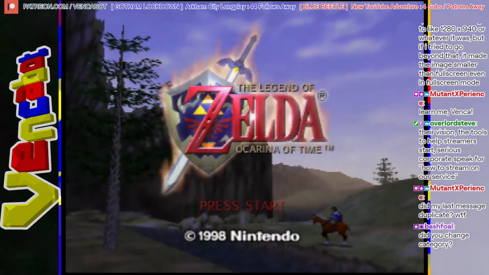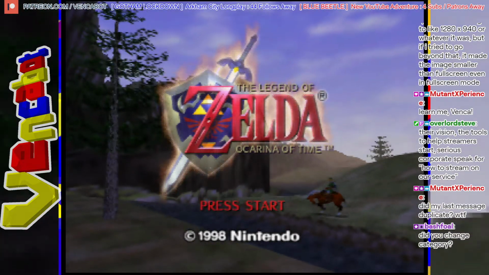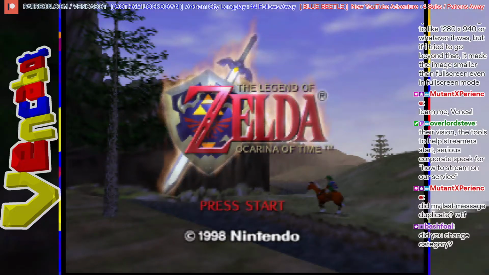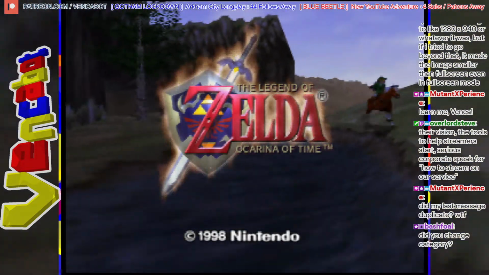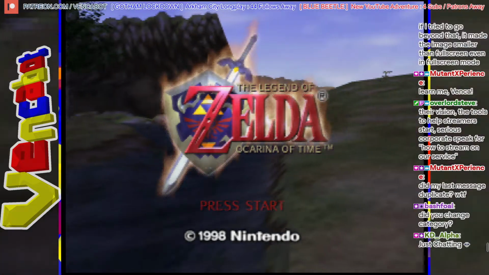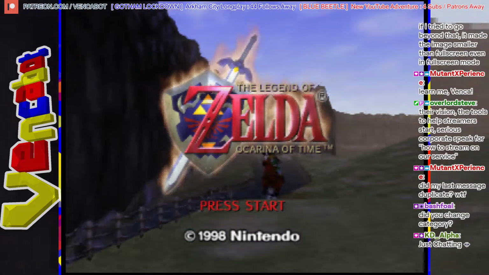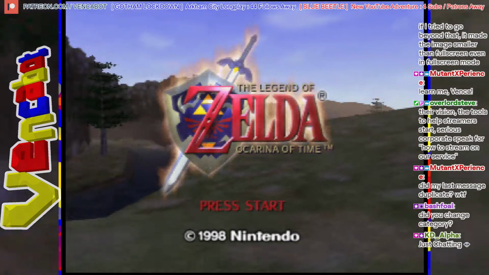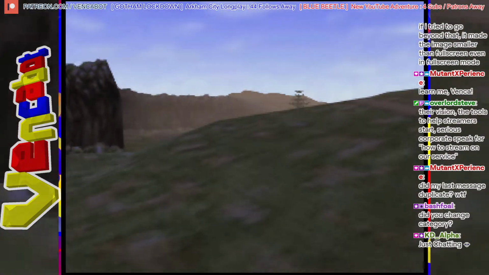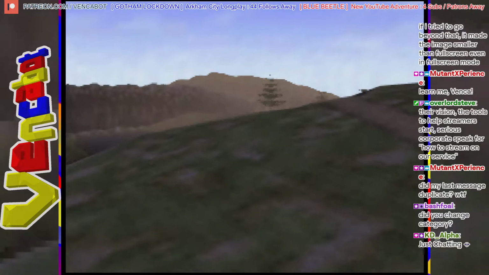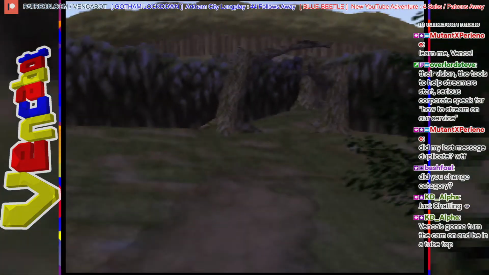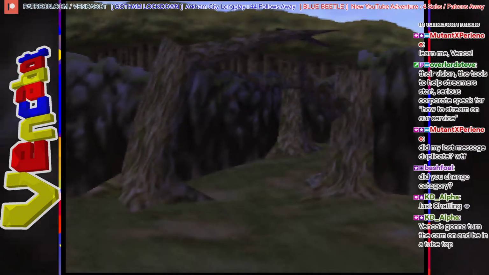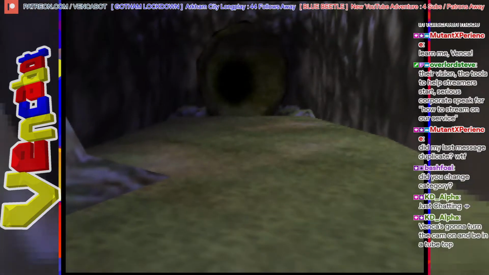This is Ocarina of Time on the N64. It's a game we played through recently all the way through. I enjoyed it immensely. And we're playing it right now at the N64's native resolution. So the actual hardware of an N64 back in the year 1998 was outputting the game to your TV at this resolution. And it looks a little bit weird, right, by our modern standards. It looks kind of sparkly, kind of like there's some pretty big blocks.